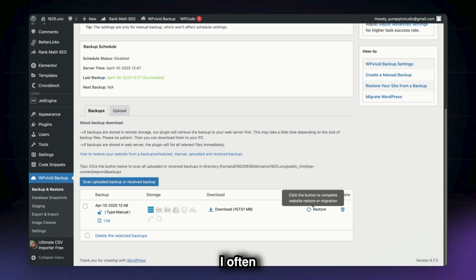In my workflow, I often download this file first and then delete everything, and then save it to my own machine or external hard drive, especially for my clients' websites, or maybe when I have big backup files. It will free up the hosting resources. So yeah, just some tips.